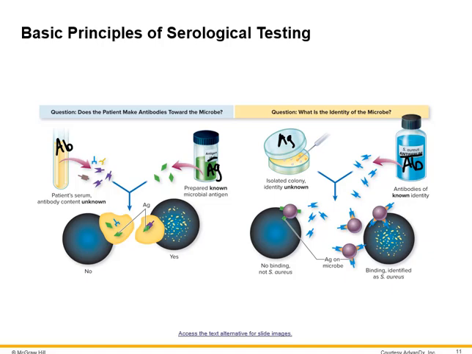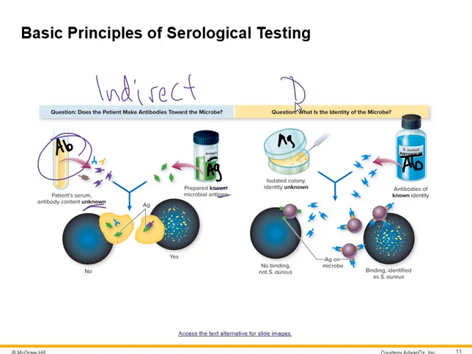So the basic idea is, again, do you have antibodies or antigens that you're trying to detect? If you have a patient's serum, you're looking for antibodies in the patient's serum. If you have antigens, like in a culture, then you are going to detect it with known antibodies. But you have to have something that's known and something that's unknown. And so again, in this case, this is an indirect test, where you are looking for unknown antibodies using a known antigen.